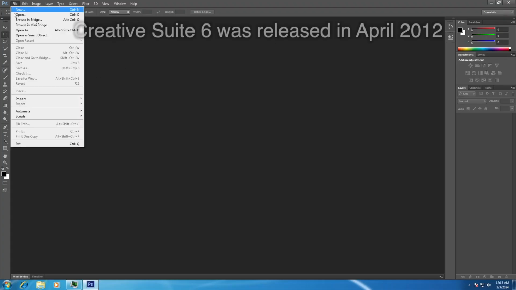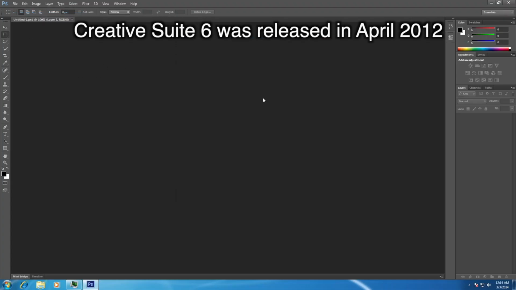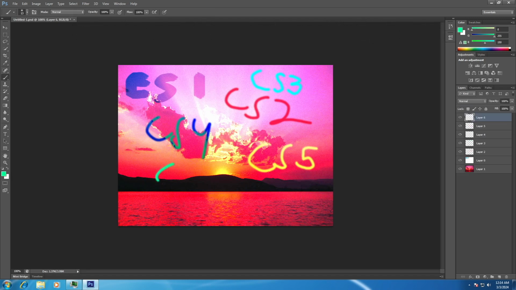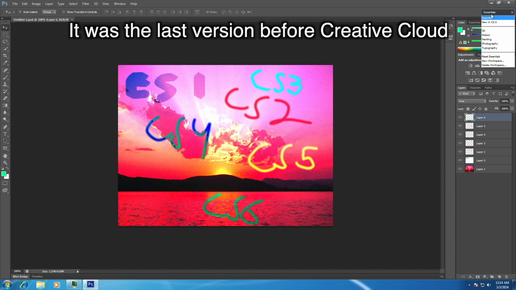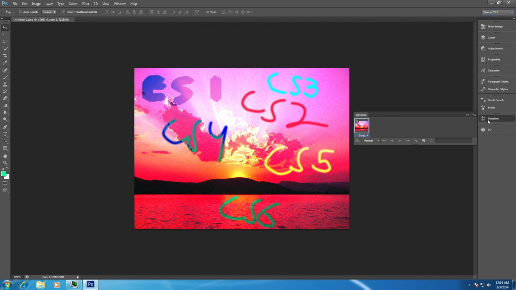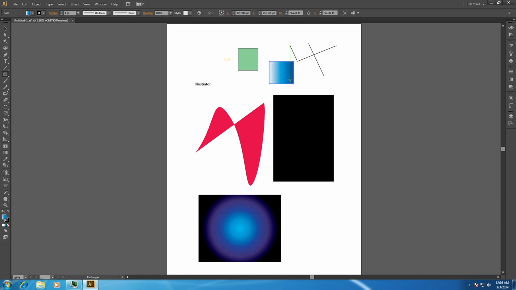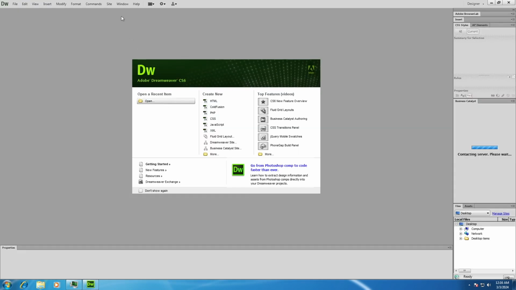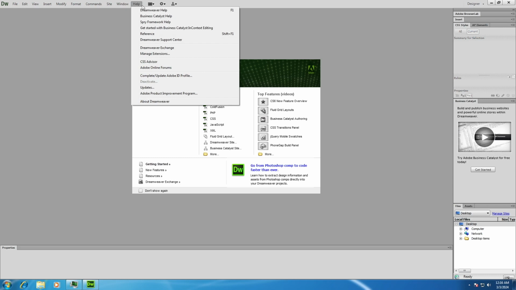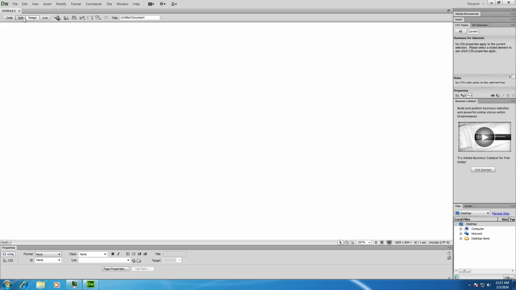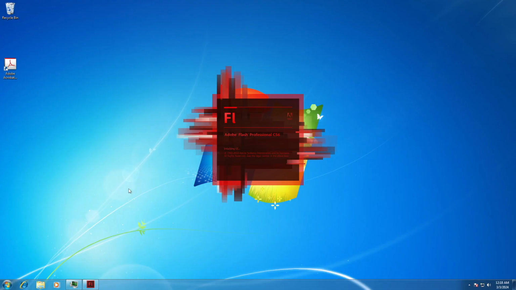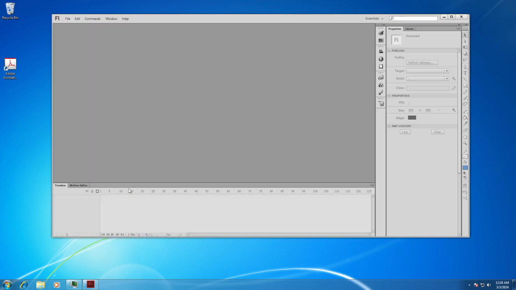And now the UI is like dark mode. It's not gray like it was in CS5. This button has been shrunk down. Oh yeah, I think this is where they introduced where you can make a little timeline, a little animated stuff in Photoshop. But actually this one came with a light mode instead of a dark mode for Photoshop and Illustrator. So for the Macromedia products, they're using the light gray theme.